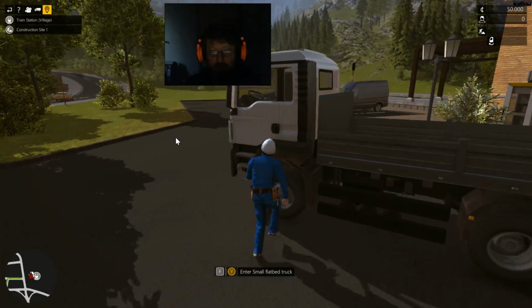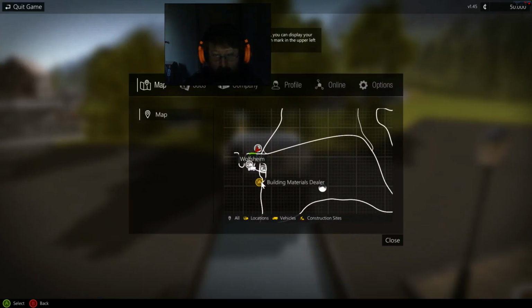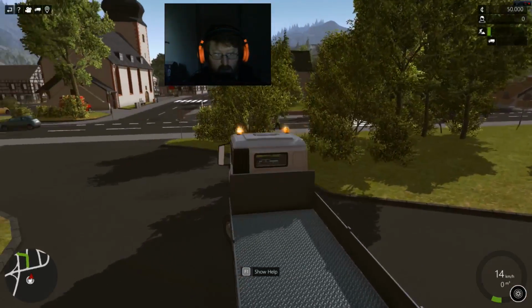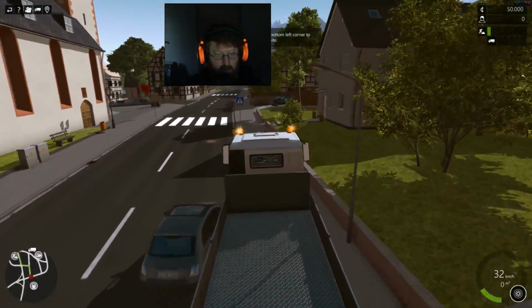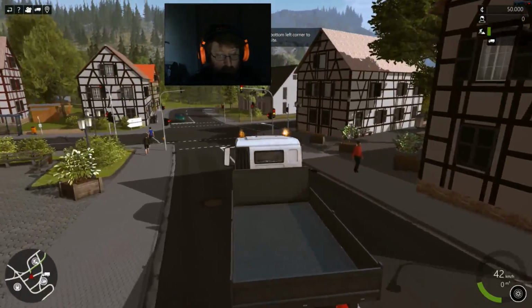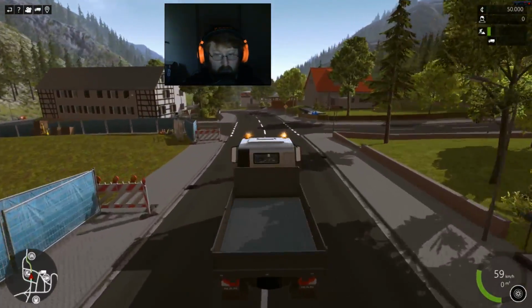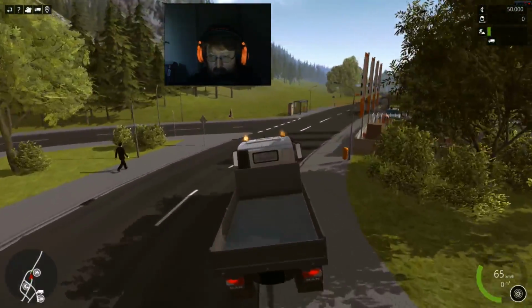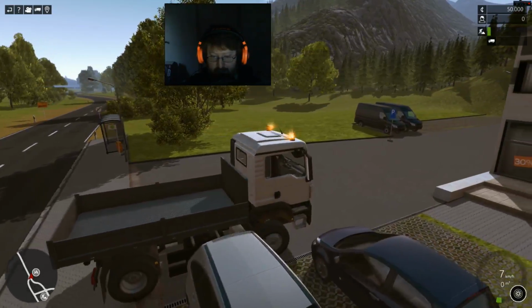Hang on, I should be able to get... Should be able to go straight to it. Oh, come on. Yeah, there we go. Okay, just gotta go in the tutorial shop for me. It's the closest. I thought that would have come up on the teleport, but no. So it's just up here, so not that far. Not as far as the plant one is. Jesus Christ, it's all the way down there. Okay, shut up. Not my fault.